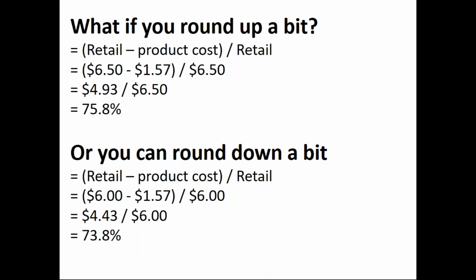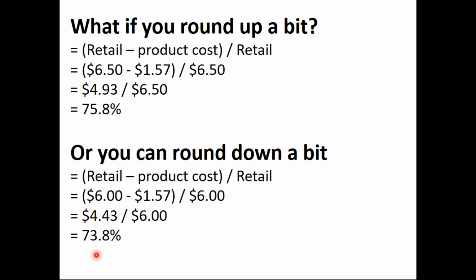So $6.28 is a bit of a weird retail. You would never charge that at a farmer's market. So let's say you rounded that up a bit. So here's what that looks like. Let's say we round up to $6.50. Our cost for this example is still $1.57. So we take the $6.50 minus the $1.57 gives you $4.93. That's your gross profit per unit. You divide that by $6.50, and our gross profit margin, it's a percent, sneaks up a little bit to 75.8%.